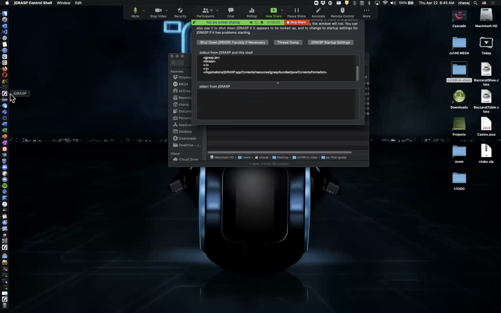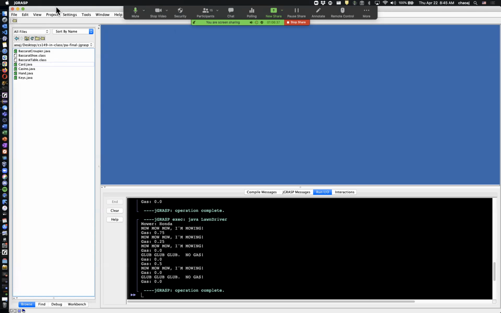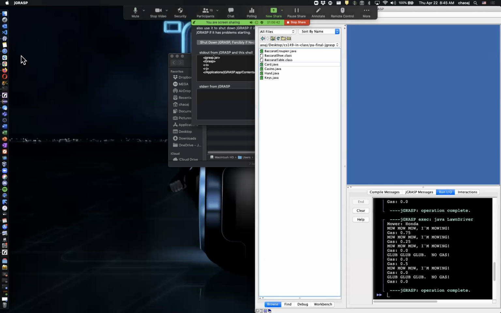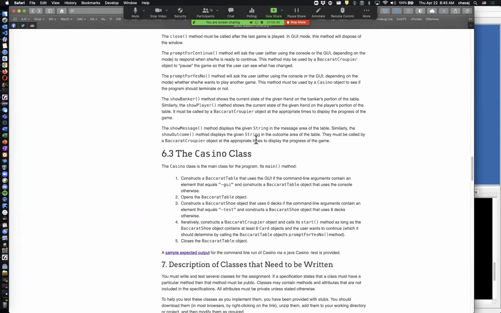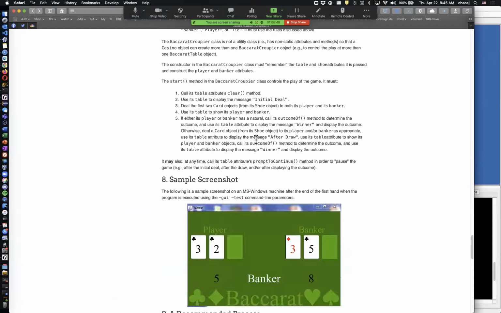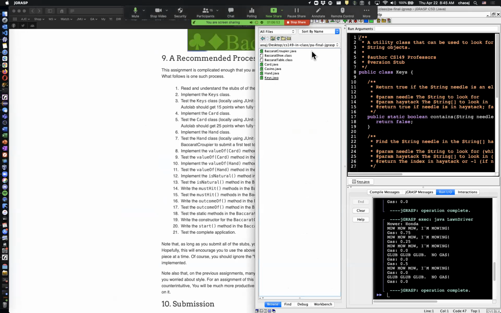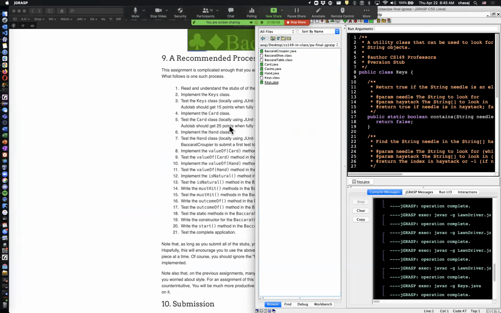So let's go into the JGrasp side and let's go ahead and try and load this. I'm going to refresh this, and now I've got my 2 class files and all of these files. So what I'm going to want to do is load some of these files. Let's check what the load order will be here. So recommended, we need the keys. So I want to load the keys here first. I'm going to do a compile of this file here. So that works there.